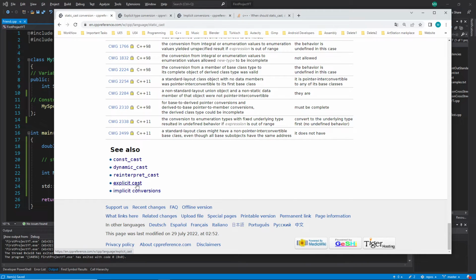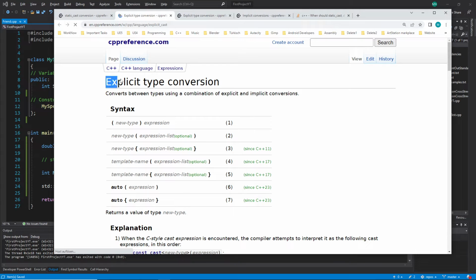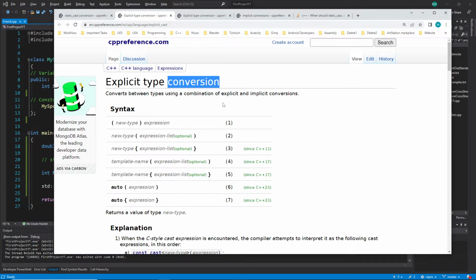What is that? Let me click this one here, show you that. This explicit type conversion, you can see here they are not talking about cast. Here this new word conversion comes into play, but actually this conversion is more or less doing something similar. We convert from one type to another type.